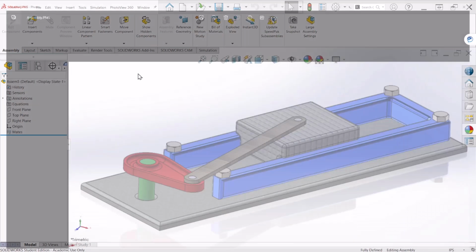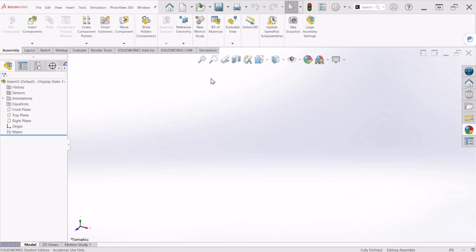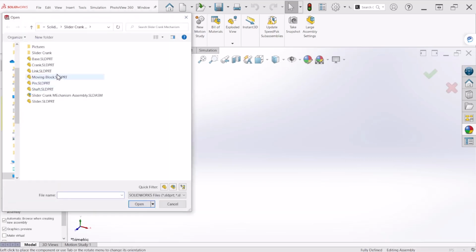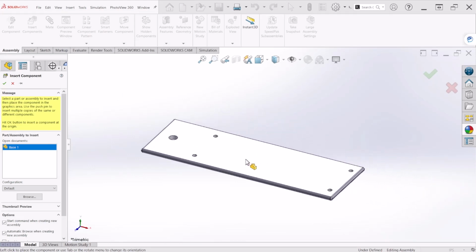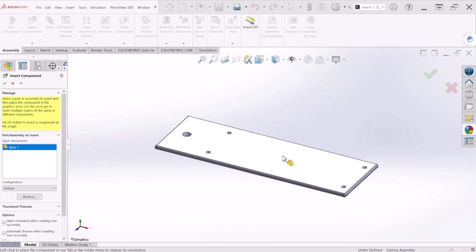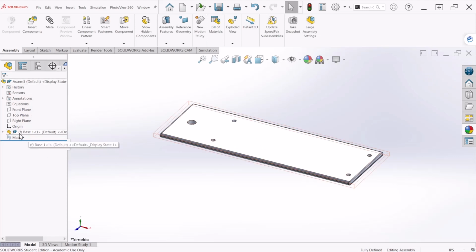So let me bring up the assembly. We're going to start with the base, and this component is going to be fixed and is going to hold all the other components. So let's close this and let's click on Insert Components, and the first one is going to be the base. You can select one by one or select as a group. For now, let's select this one component, and without clicking on the graphics area, let's hit the check mark. And this is already fixed, denoted by the F letter. If you want to drag it, you can see the message: the selected component is fixed.